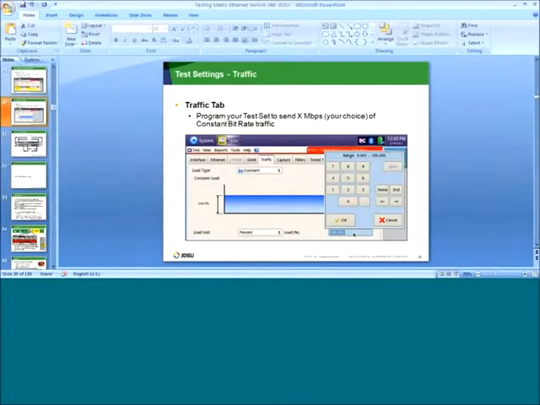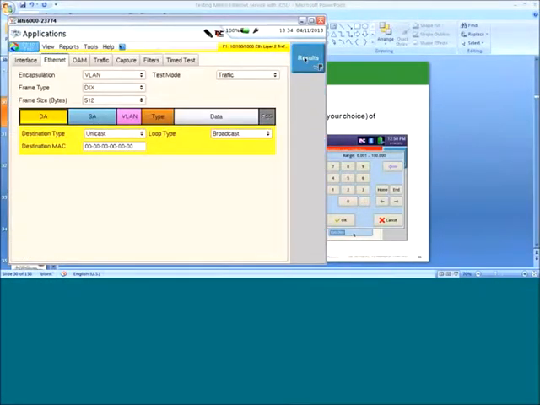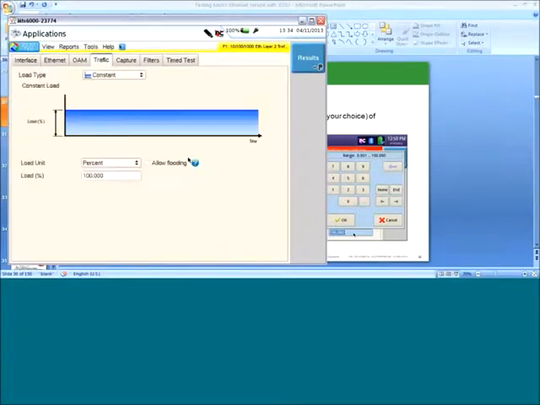So if I go into my equipment, and we go into the traffic, okay, so you have 2 choices, percentage versus bit rate. And of course, layer 1 versus layer 2. So this is something important. Layer 1 means you're including all the headers, so it's full line rate. Layer 2 means data rate, which is statistical, meaning you remove the headers and all you have is the information of the data. Okay.